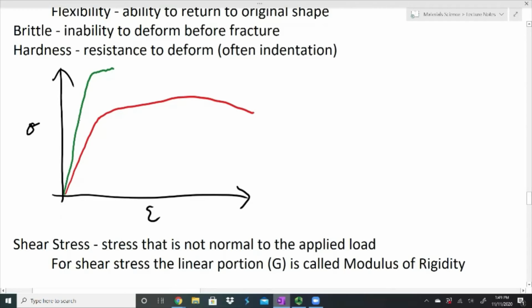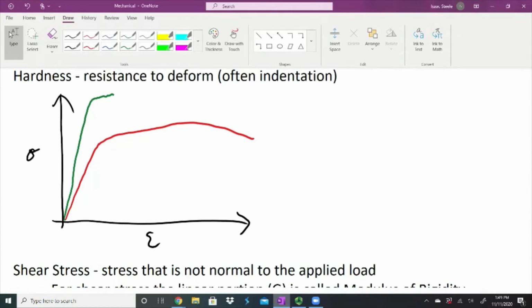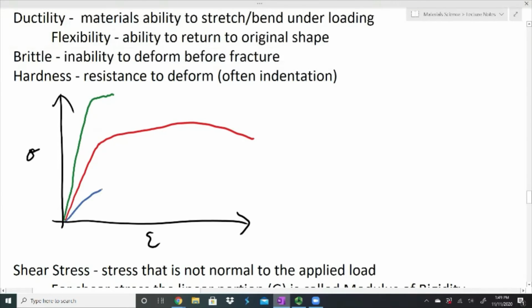Very, very steep Young's modulus, very, very steep slope here, very, very high strength. But just because it's high strength doesn't mean it's tough. It doesn't necessarily absorb a lot of energy because, again, I'd be looking at the area under the curve. If I had a material that looked like this, but it went out really, really far, this last one that I drew, the one in blue, would not be as strong as either of these other two, right? Because the other two can withstand a higher load. But this one strains a whole lot. It can absorb a lot of energy. It can definitely absorb more energy than this green one, this tall one here.